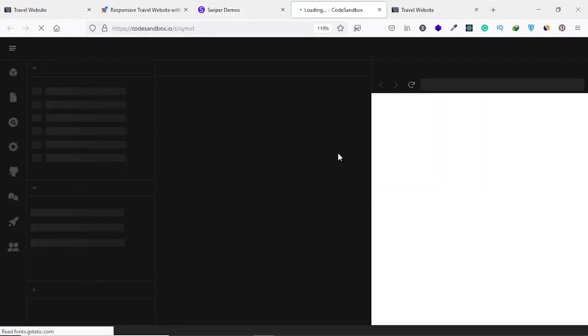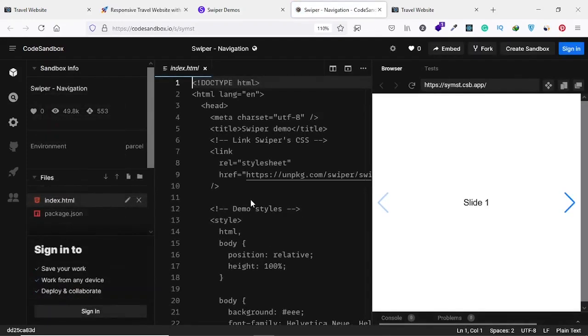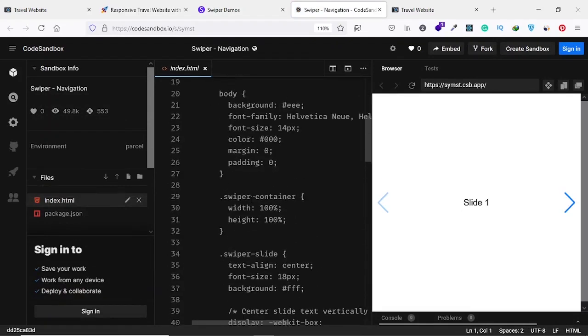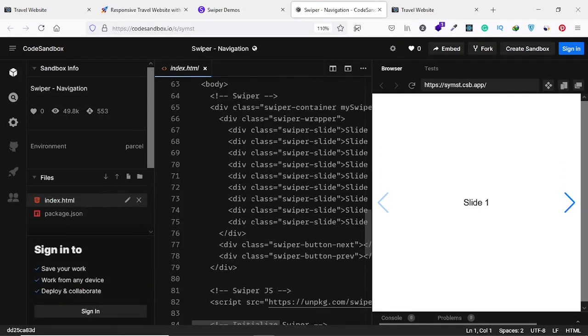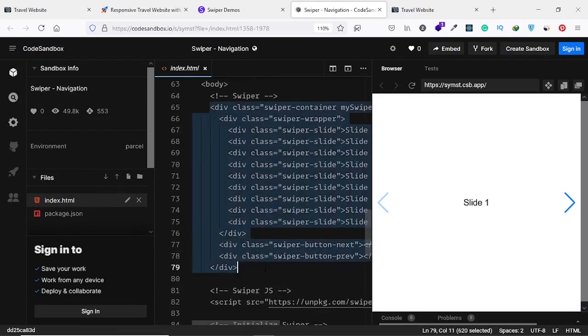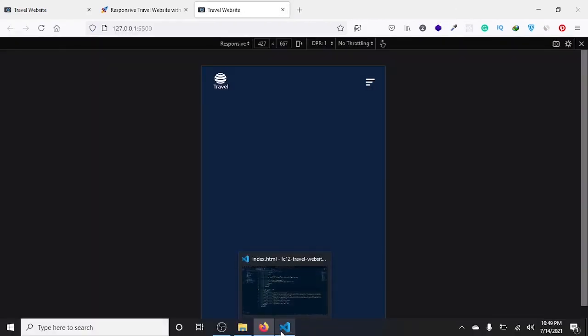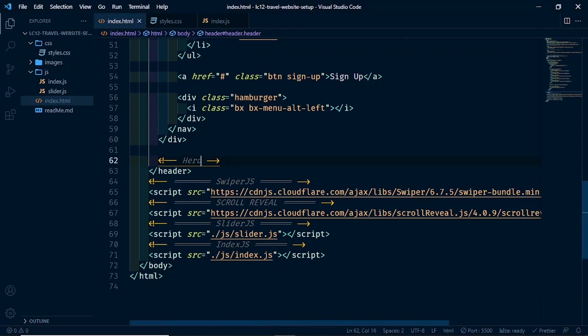And here we are going to get the code for the navigation. Wait for it to load. And scroll down, and let's copy the HTML. Then let's close it. Let's close this also, and go back to our text editor and paste it below the hero comment.